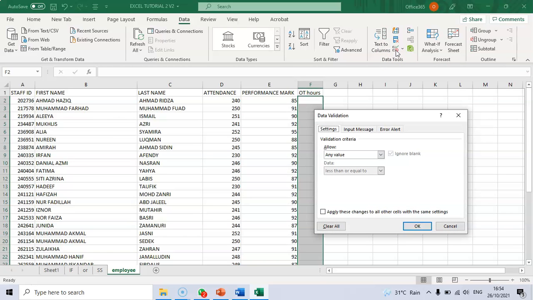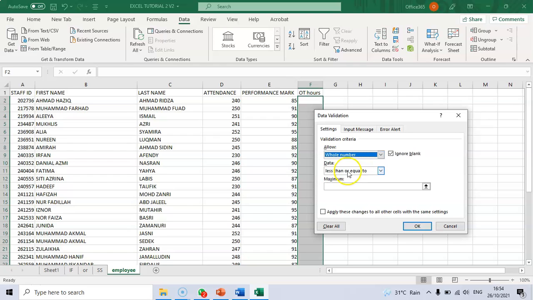Once you click the data validation icon, it will give you a small window, the data validation settings. For the criteria, you can allow any value, or choose whole number, decimal, etc. Usually I use whole number, because overtime we usually calculate in terms of whole hours.